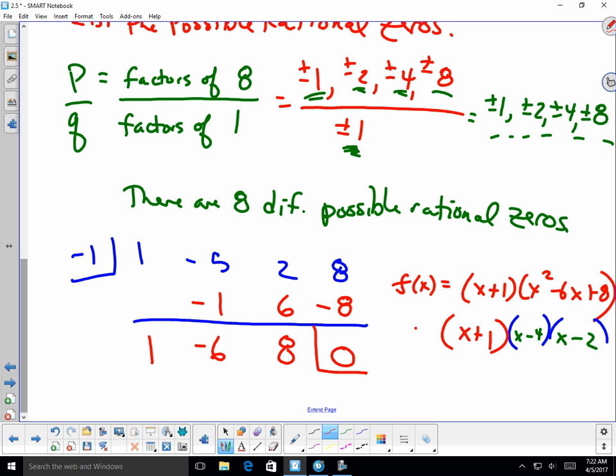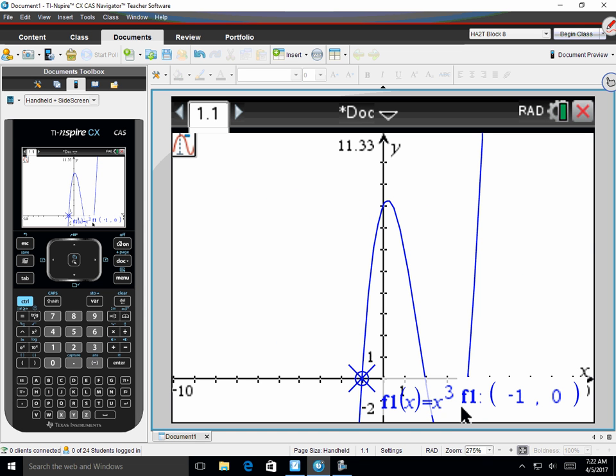So remember, it's a degree 3 polynomial function, and we said we could write it as a series of 3 linear factors. Well, there they are. Those are my 3 linear factors. And it's going to be guaranteed to have 3 zeros. I could set each of those equal to 0, and I would find out that my zeros are going to be -1, 4, and 2. Well, that matches what we saw on the graph. -1, 4, and 2, right? Those are all there. Okay.